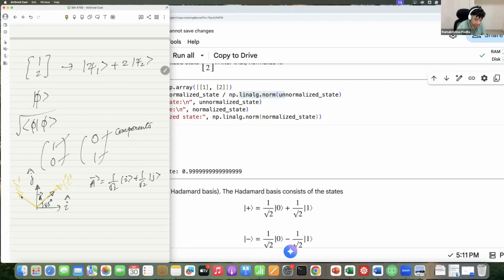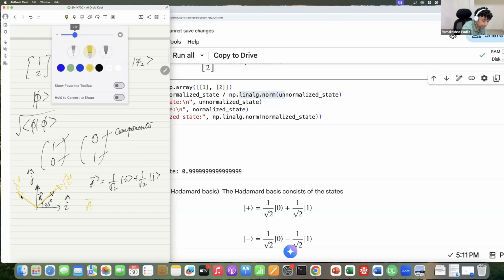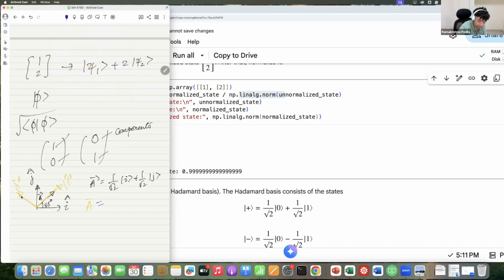In the new coordinate system, if I were to express the same A, it would look like simply i prime. So when I write A as 1 over square root 2 and 1 over square root 2, I have to specify what coordinate system it is. If I do not specify the basis and I take this to be in i prime and j prime coordinates, then that is a completely different vector from what I have drawn here. So the basis is important.